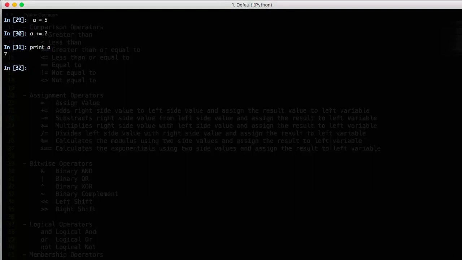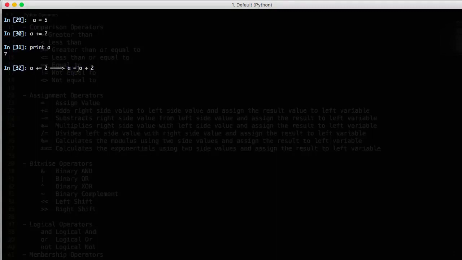So how has Python calculated that? A plus equal to 2 is indirectly equal to A equal to A plus 2. So this statement was actually equal to A is equal to A plus 2.